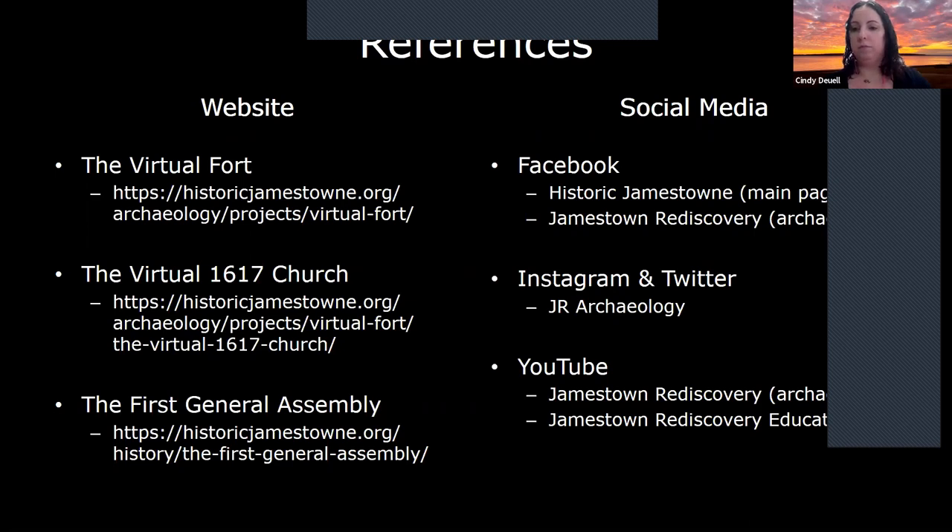What is your background and formal training that brought you to this project? I have a bachelor's in architecture, specifically architectural design and build, so I learned how to draw plans but also how to physically build buildings — wood construction, steel construction — from a technical school in upstate New York. I also have a master's degree in historic preservation from Savannah, Georgia. It really brought together my knowledge and love of old buildings, learning about different construction styles throughout the centuries, particularly in the United States. It brings together my two passions: architecture and digital preservation.